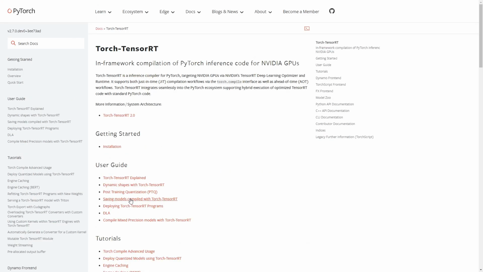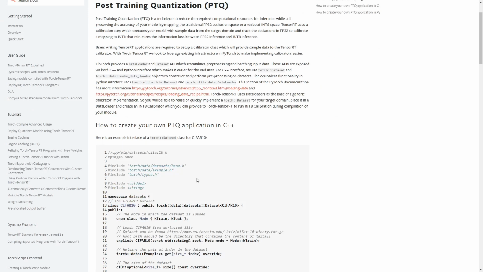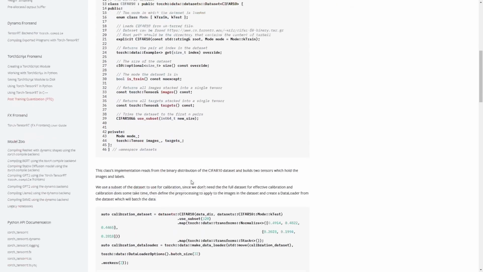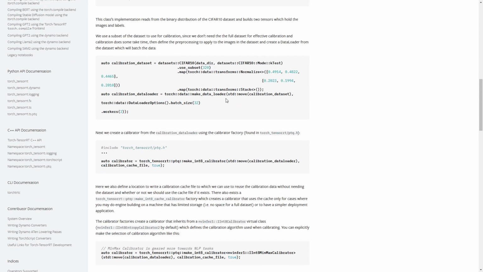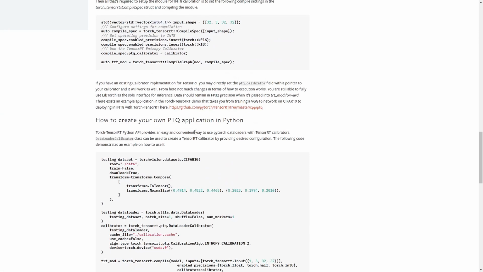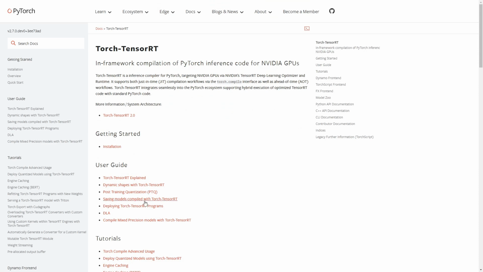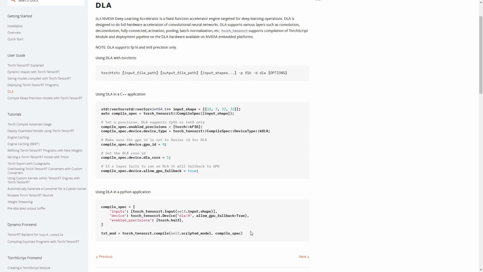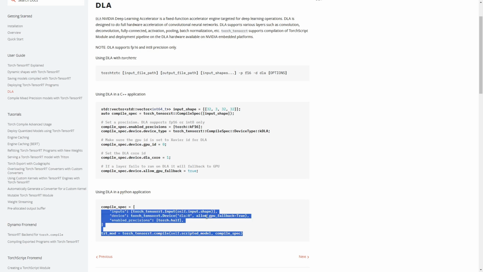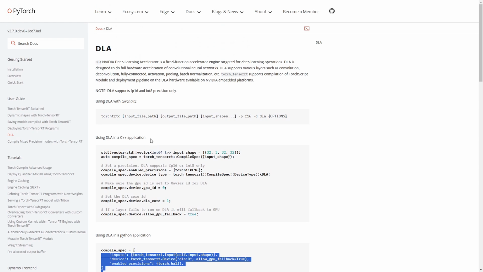And here it's a little bit different structure, of course, of quantization and so on, because as you already know, for DLA usage, you need to use quantization. Here is an approach for how to calibrate. It's maybe a little bit different from what I previously showed you. And of course, here it's like a DLA model where you can just compile your Torch script model that will utilize DLA on your device.